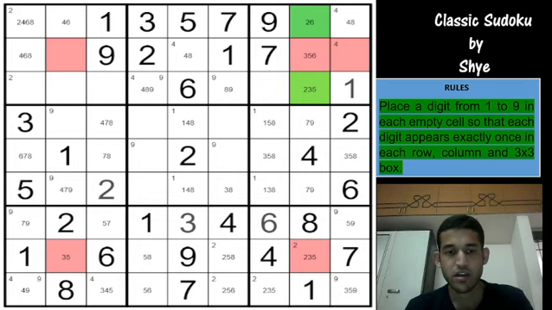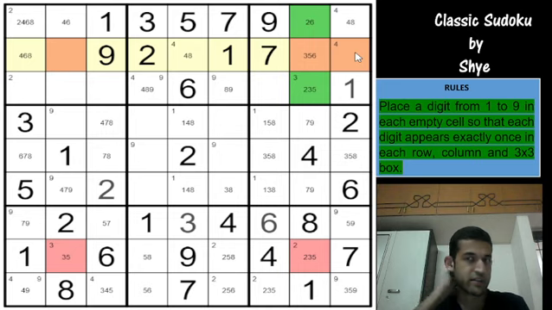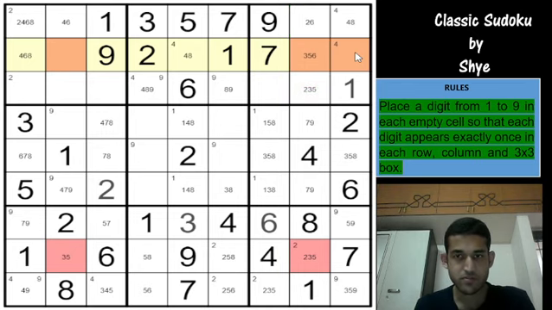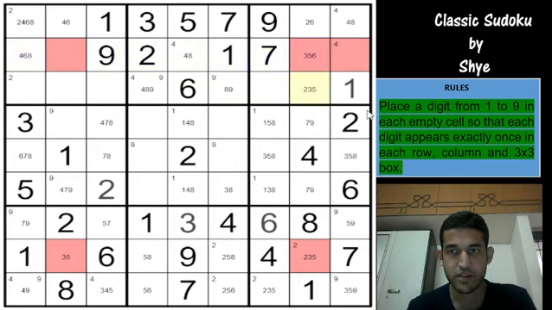Now to see why 3 can't go here: if you have a 3 here, the 3 in this box goes here, and you'll clearly see that row 2 does not have any 3 possible, and that's why 3 cannot go in this cell, right? So this becomes a 2, 5. So we got a small elimination using a Finned X-Wing.